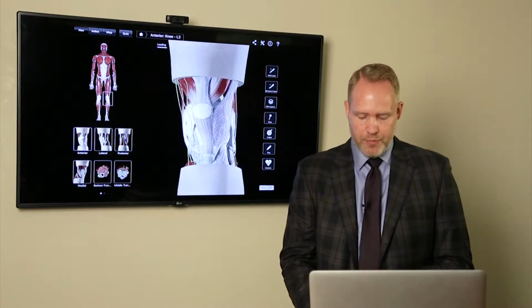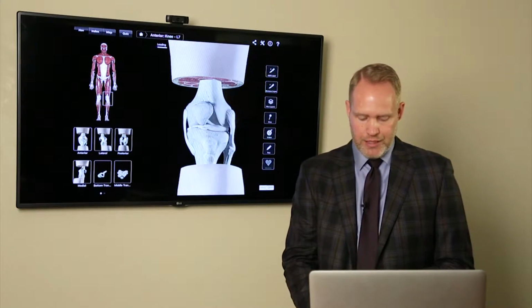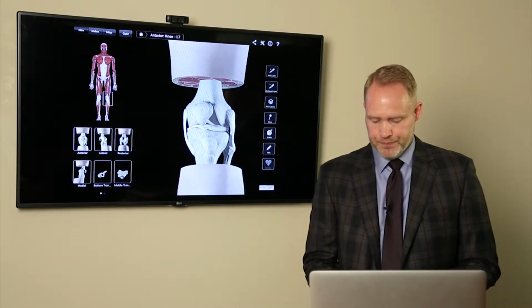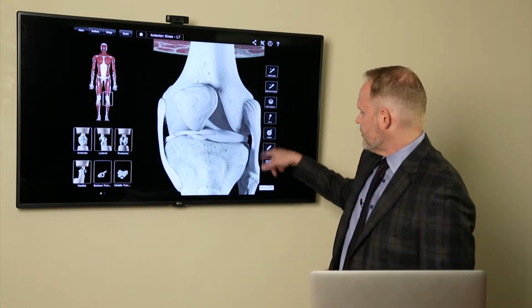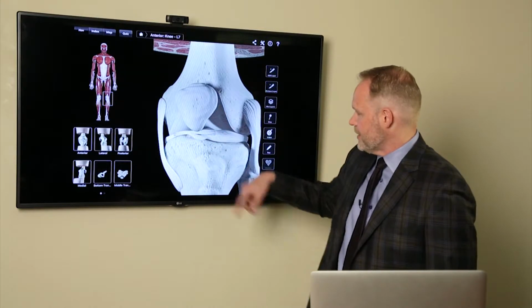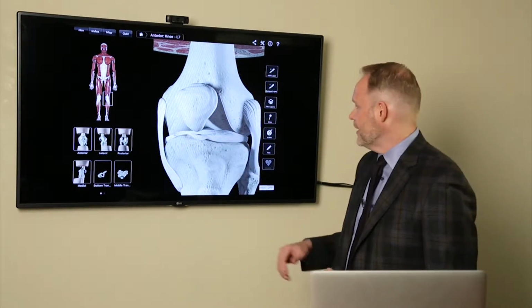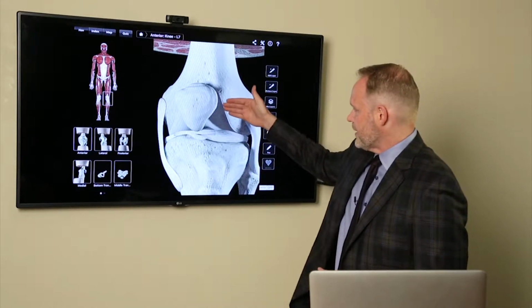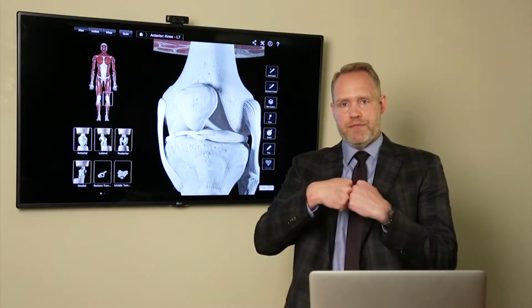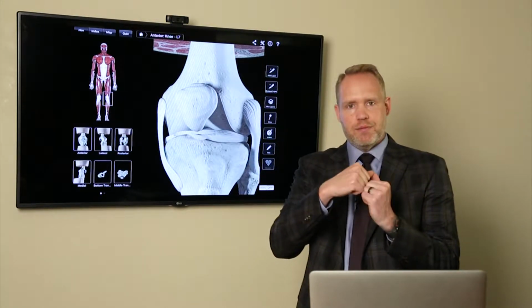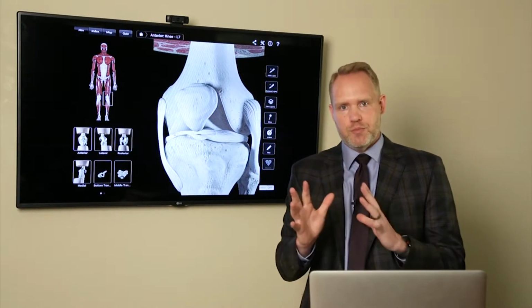What we do for the purpose of this discussion is we're going to remove a lot of the tissue and get down to the structure of the knee itself, the interior of the knee. So you can see that here's your kneecap. We have some tendons on the side. We have some tendons that are actually inside and between. We have this structure here which provides cushion for the knee. And within the knee itself, there's some nice gliding surfaces. This is a nice healthy knee here. And those gliding surfaces, they're kind of like Teflon. It allows the knee to move, to bend, and not experience pain because they're nice and smooth.